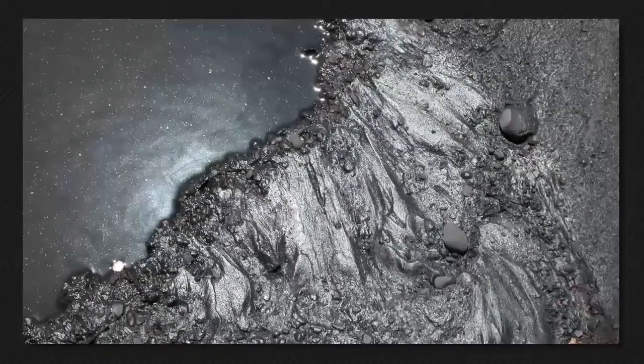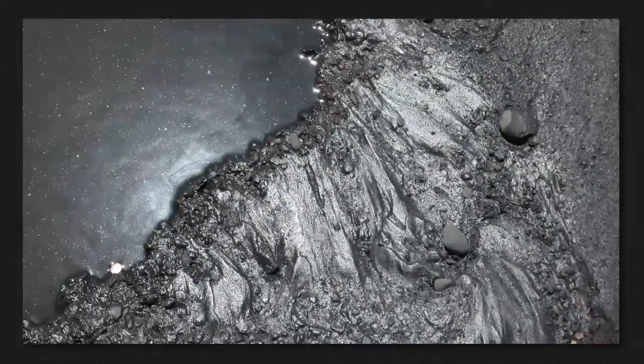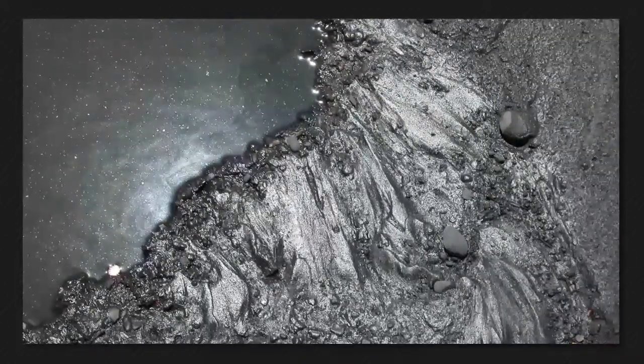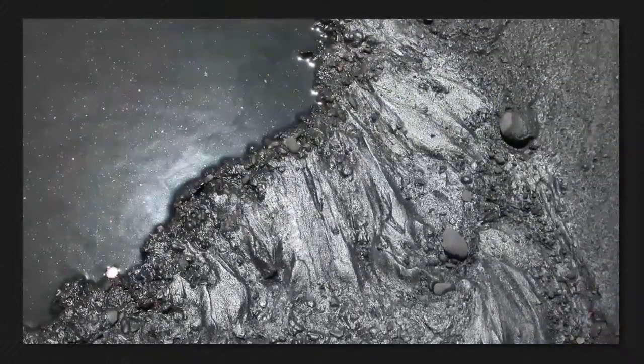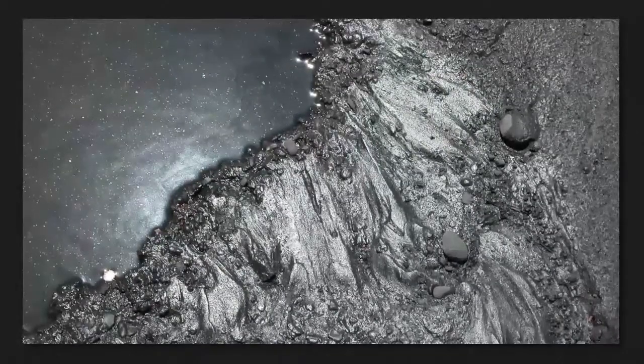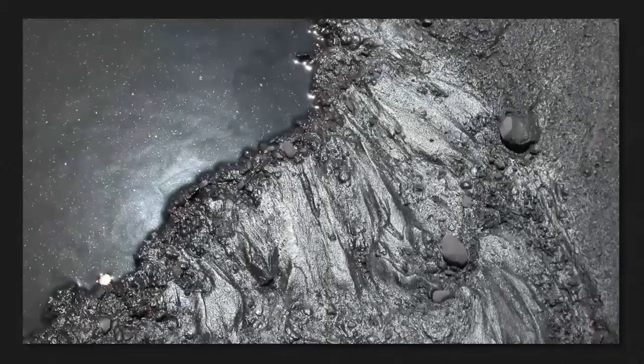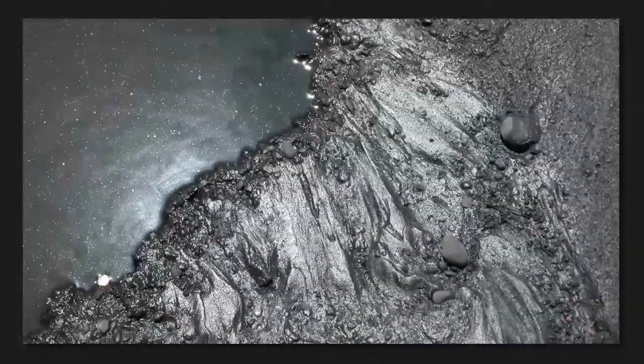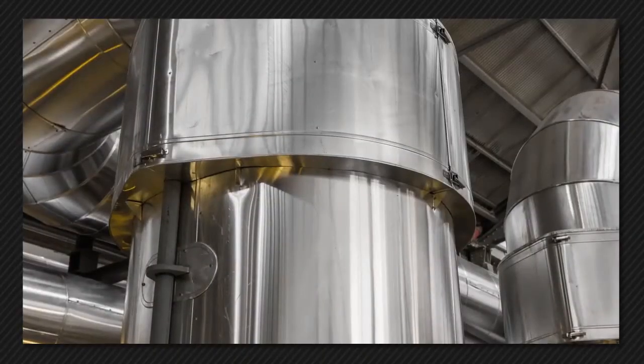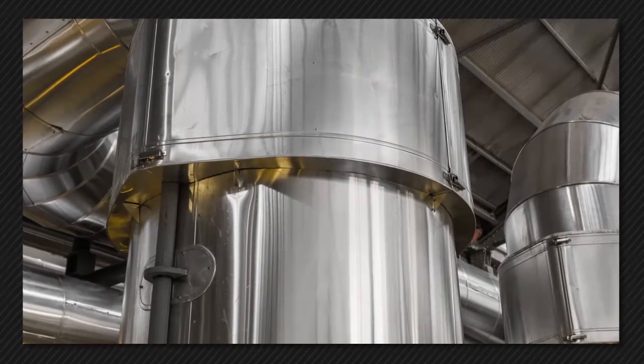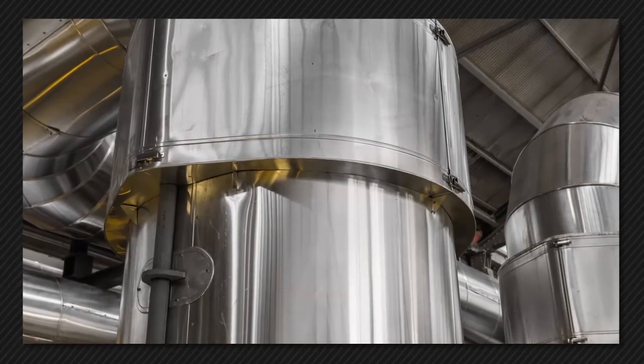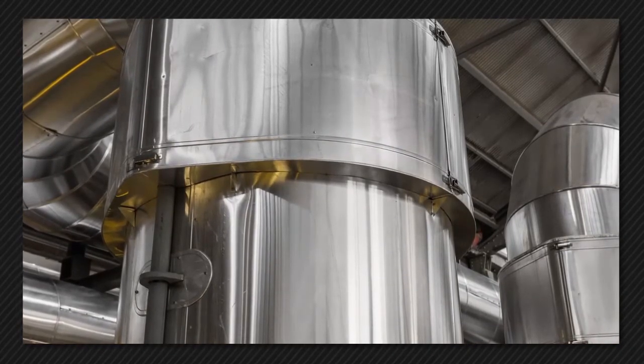Ordinarily, these radioactive concentrations aren't high enough to be a safety concern, but in some situations, such as when huge volumes of oil or gas products are processed in vessels or pipes, these products may be subject to chemical reactions or to changes in temperature or pressure. Over time, this can result in an accumulation of NORM as it precipitates out of the product flow and forms concentrated scale or sludge.